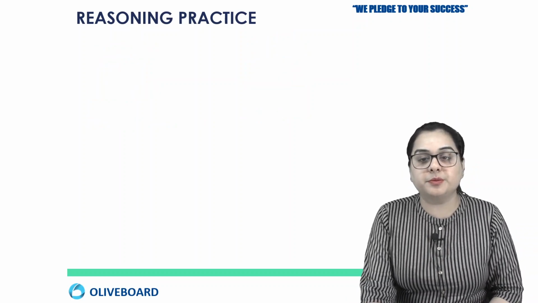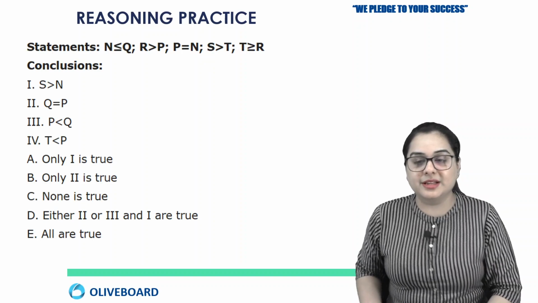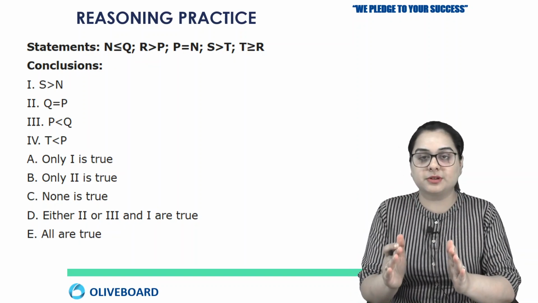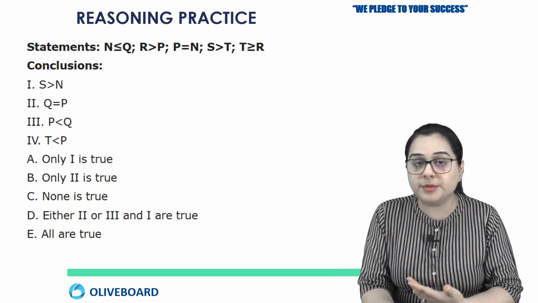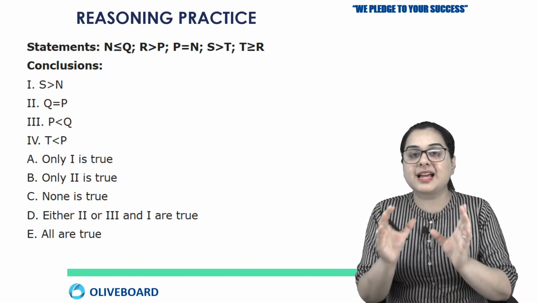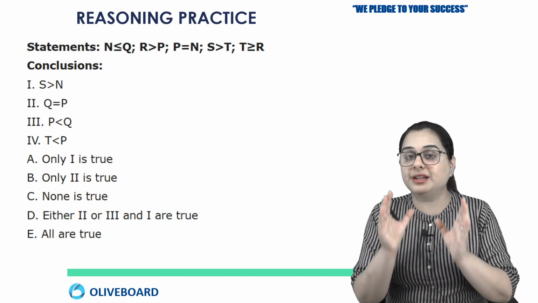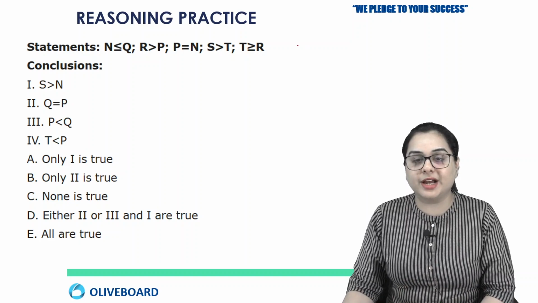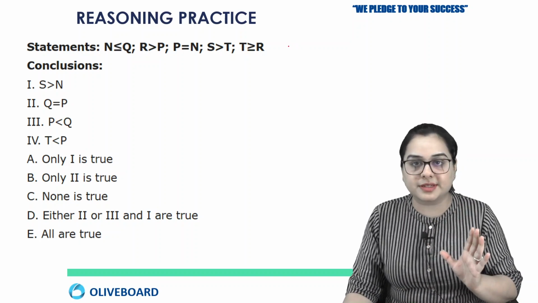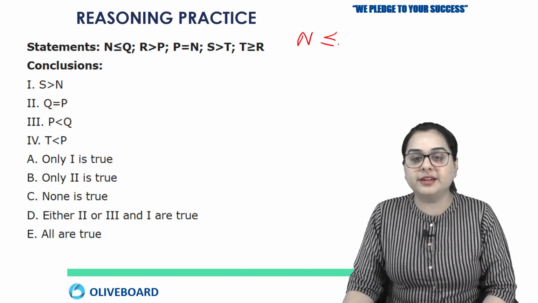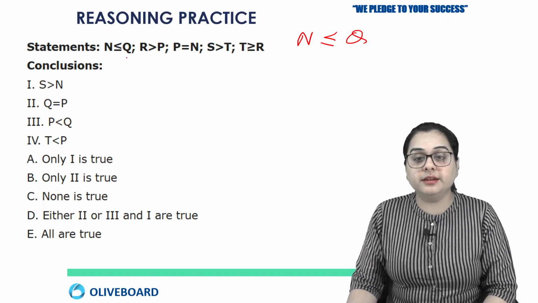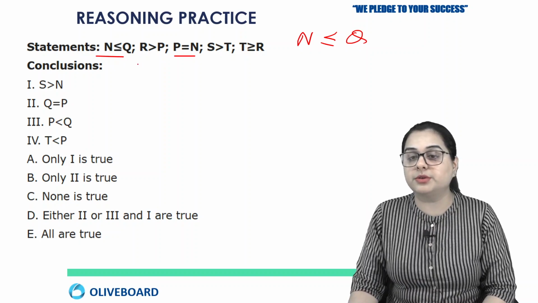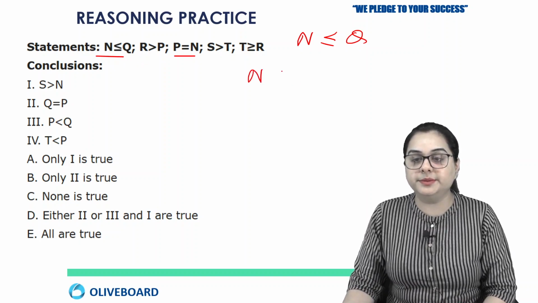Now let me show you the question. If you see the previous papers, and if you see the upcoming exams also, this is the exact format of the question that can be asked from you. So how can we solve this? What we have to do is just merge all the signs. Here you have n smaller equal q, then about n and q, is there any information? We have some information about n. So I'll just write it here.